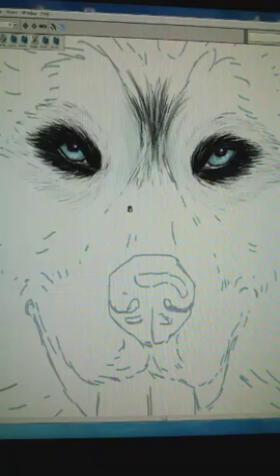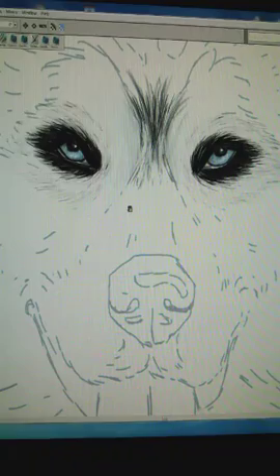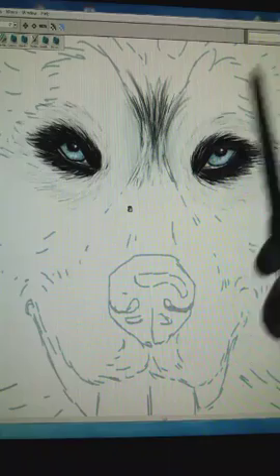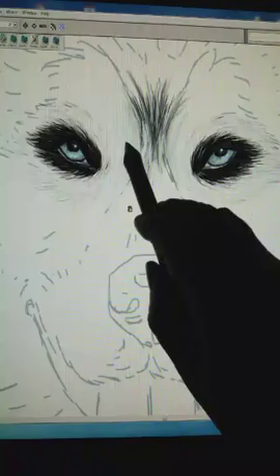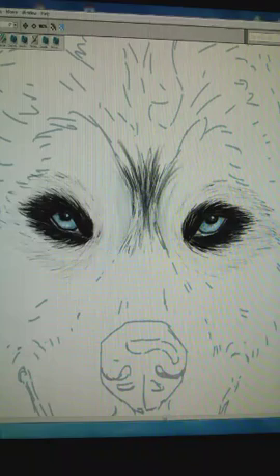The eyes didn't take as long, so I should have done them for you guys, because they're very small. Alaskan Malamutes have very small eyes, and they're very light-colored because that helps them with snow blindness up in Alaska. And just like football players put dark marks under their eyes to keep reflections from bouncing into their eyeballs, they also have a nice dark circle around their eyes. So you can see I have blues, I have grays, and I'm building up some of this white color. The white doesn't really pop until you put up the colors around it to support it.